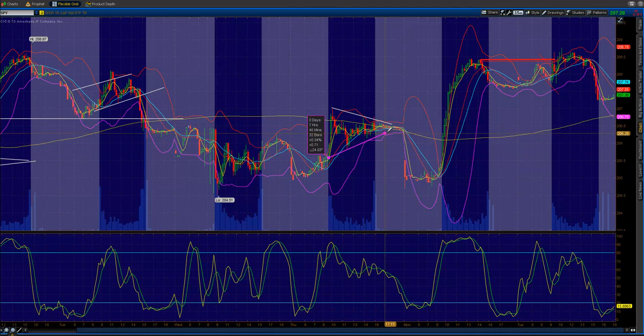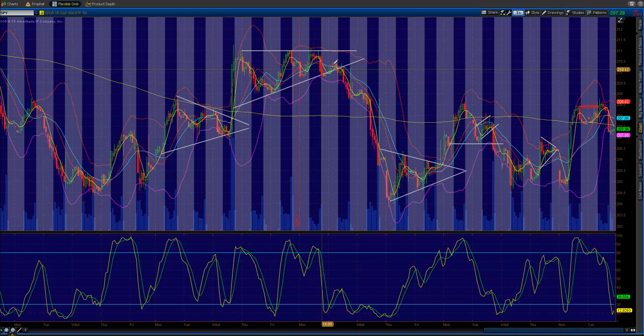Okay, into the next day. So for symmetrical triangles, look for ones that intersect and look pretty much symmetrical. For cup and handle, look for that rounded bottom, with the bull or bear flag, and then the breakout through the cusp. And then you also have the ascending and descending triangles, which I'll pull up right now. So you have an ascending triangle here, a symmetrical triangle here, and an inverted cup and handle here.